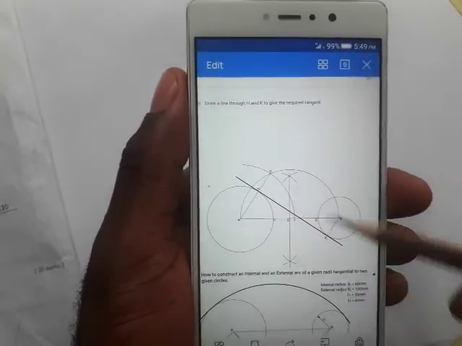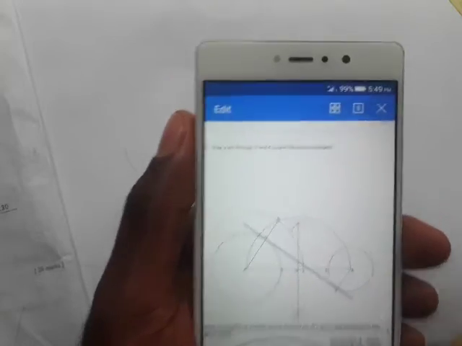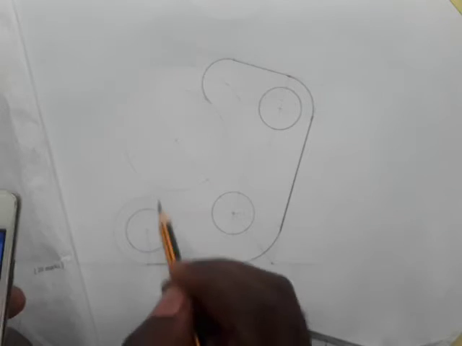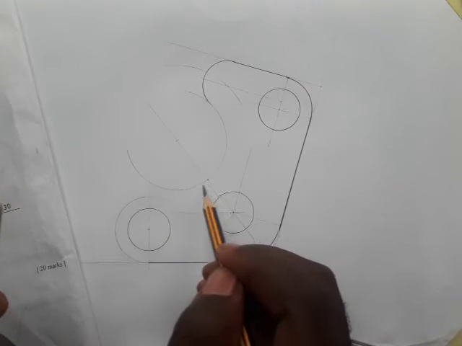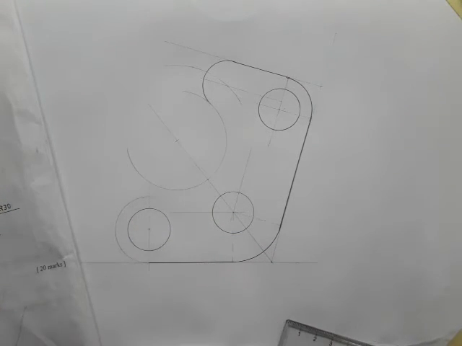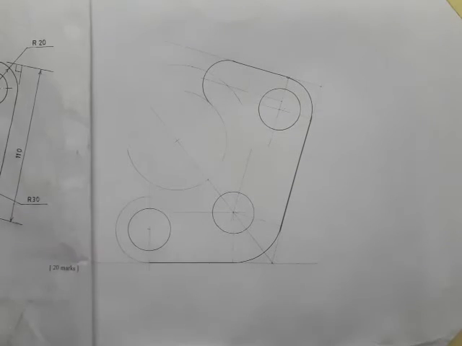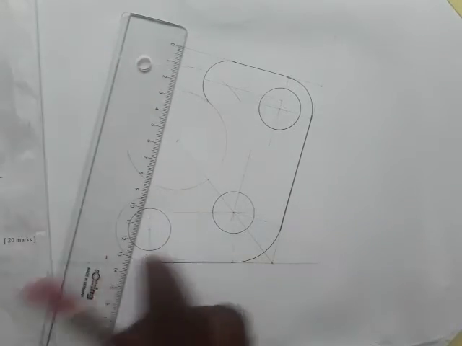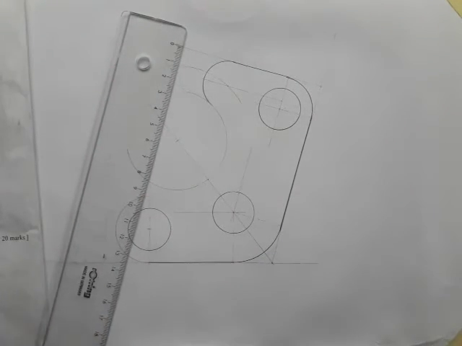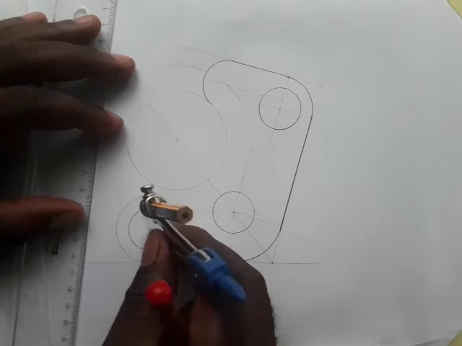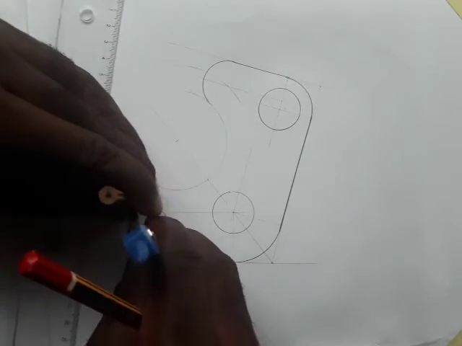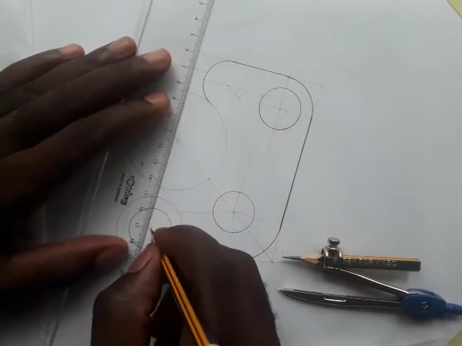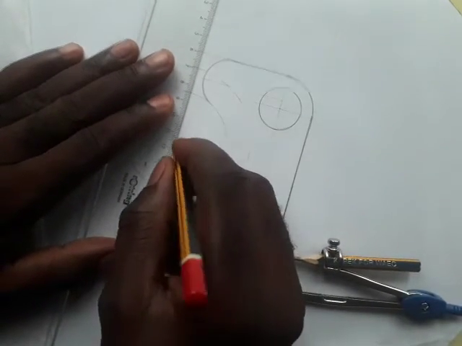Okay, I have already demonstrated how to draw this, so I'm not going to be doing much explanation here. All right, so I'm going to apply this rule. These two circles here, to be able to get a line connecting this circle and this one. So what are the rules? The first thing is to connect the centers of the two circles. Now remember, this is a circle, assuming it's a complete circle. Let me just increase it a little bit. So connect it with a thin line.